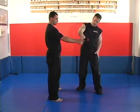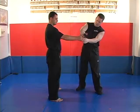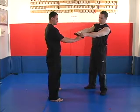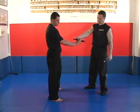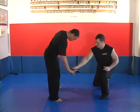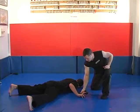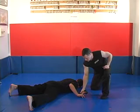You clear the weapon. The finger's inside the trigger guard. You push the weapon back to him. The trigger guard acts as the fulcrum. Manipulate it down. It goes down. You can break his finger or tear his finger in this position.